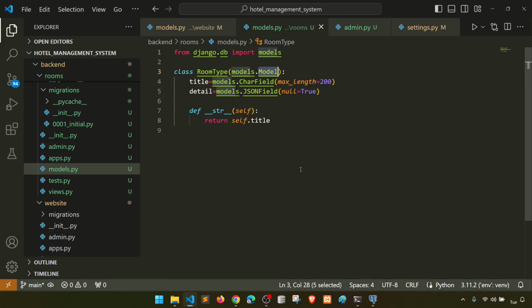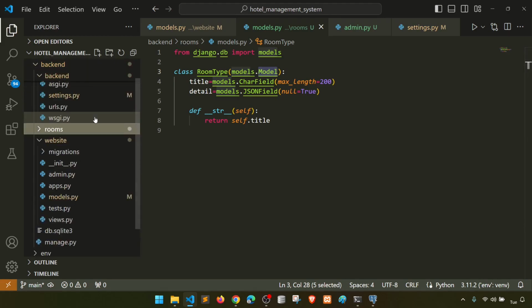Okay, so this is the basic setup whenever we create the model. So what we have done in this, first of all, we created the app. Okay, this is the room app.